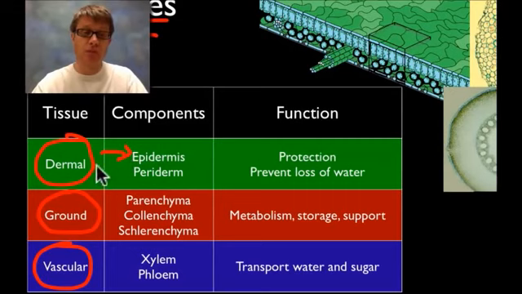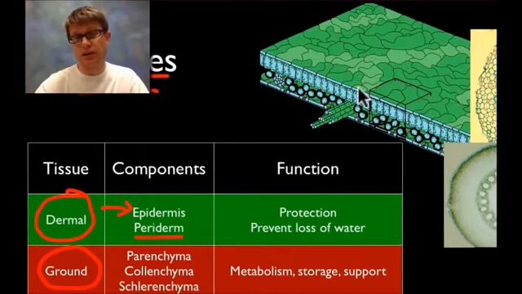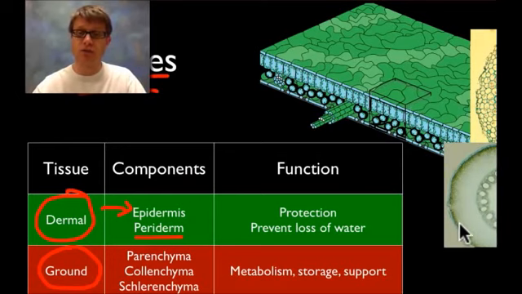We've got the epidermis, which is the dermal lining. And then we have periderm, which is going to be mostly when we get to the level of bark, so it's secondary growth. Function of that is to provide protection. So this is a cross-section of a leaf, so it's going to provide protection from the outside. Same thing right here, you can see this in a stem. We're going to have dermal tissues on the outside. And they also prevent water loss. So basically epidermis is the big type of dermal tissue.